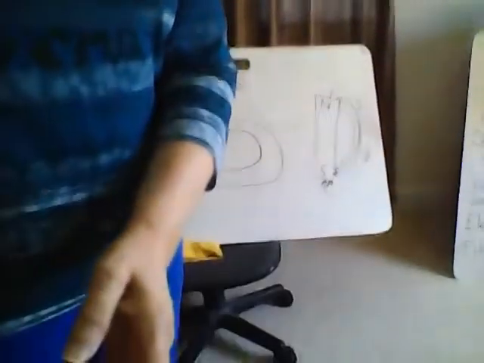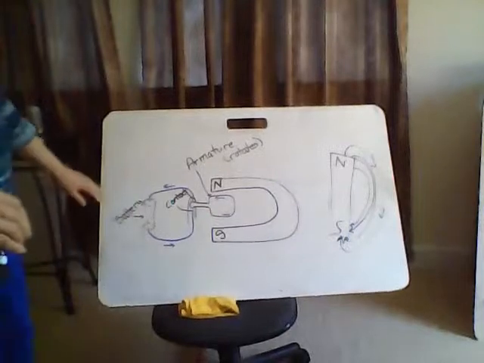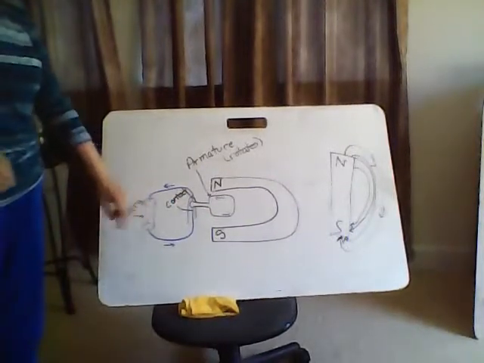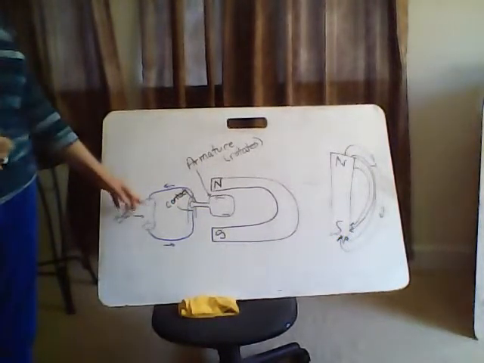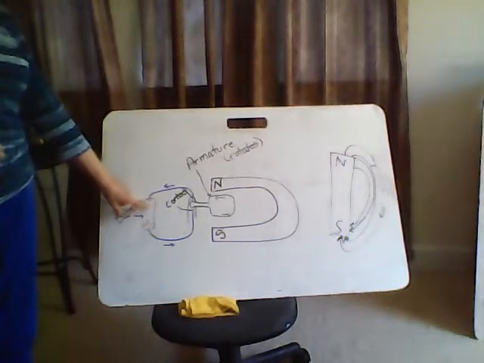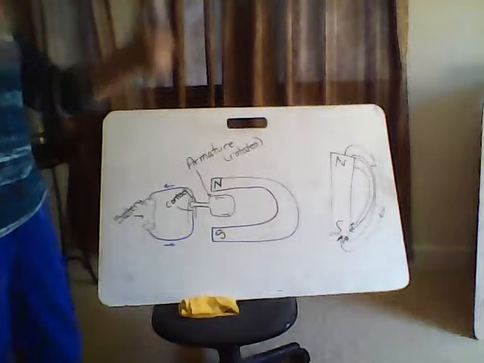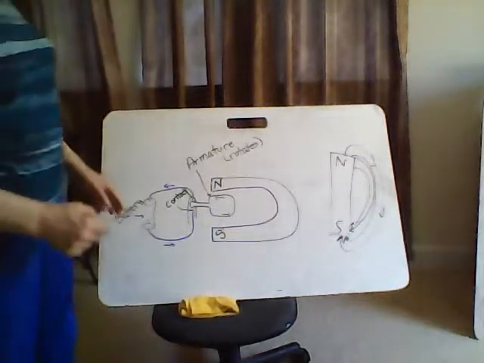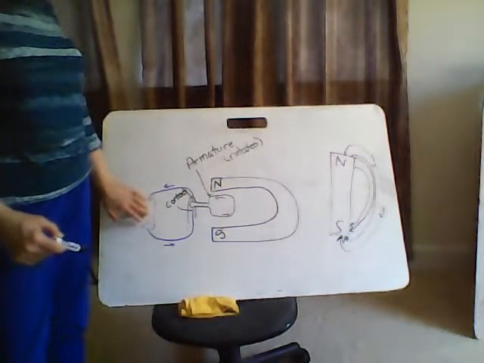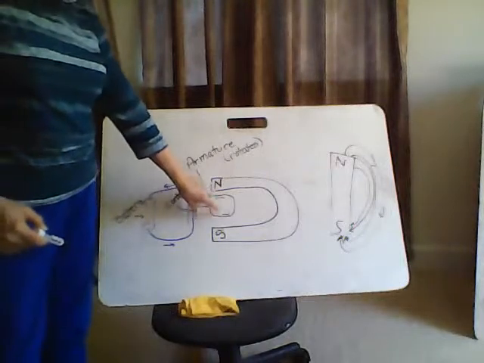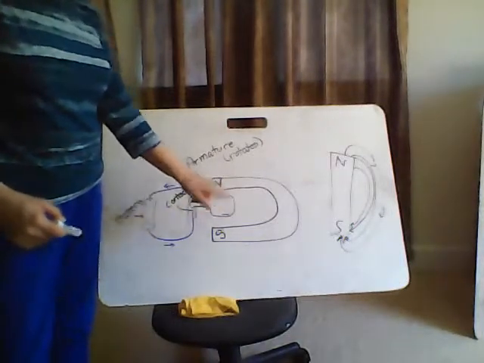And let me also mention that a motor, let me get the board for the motor. A motor is taking electric energy. So you're starting with electric energy, like in your car, you have the battery. You get the electric energy from the battery and it makes the wheels turn. So you're starting with electric energy, and what you're getting out of it is mechanical energy.